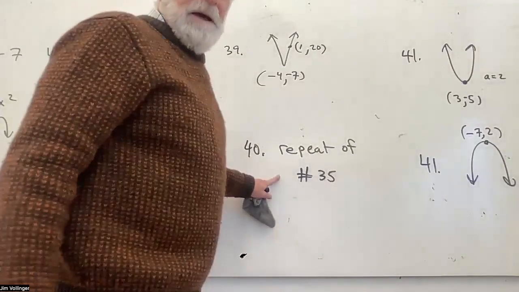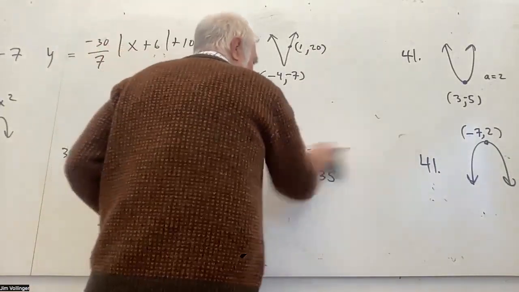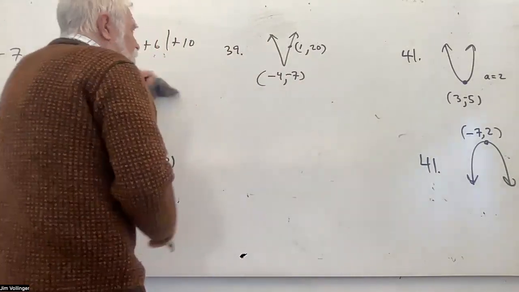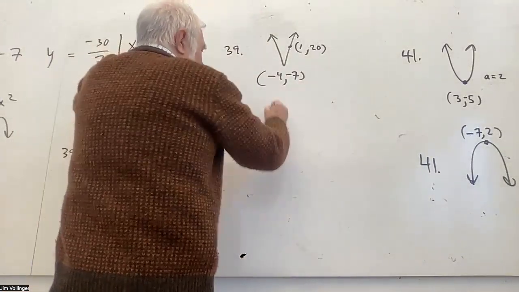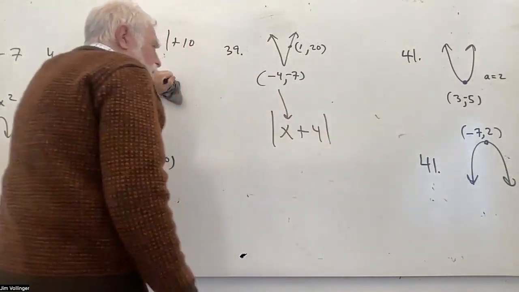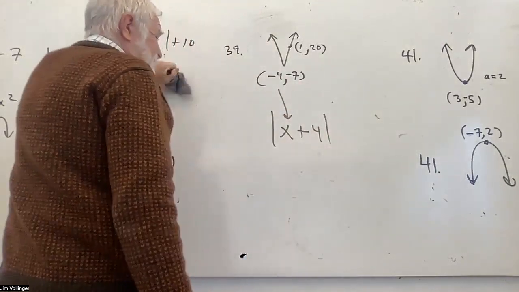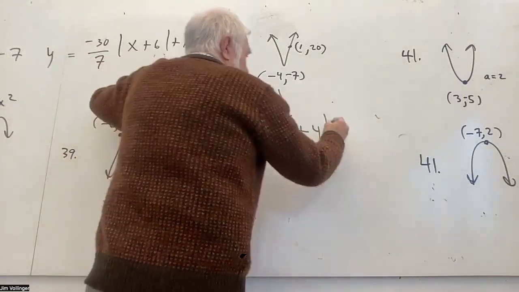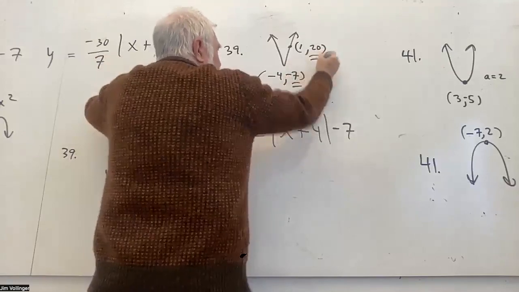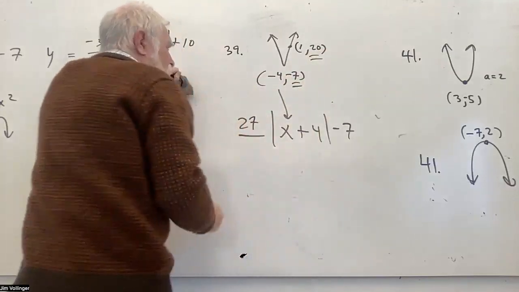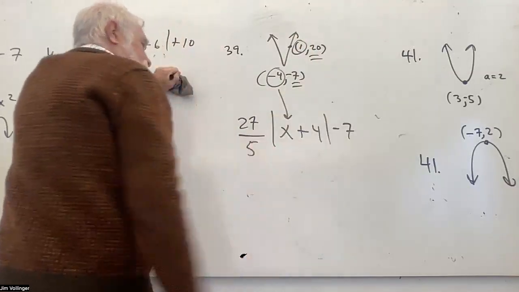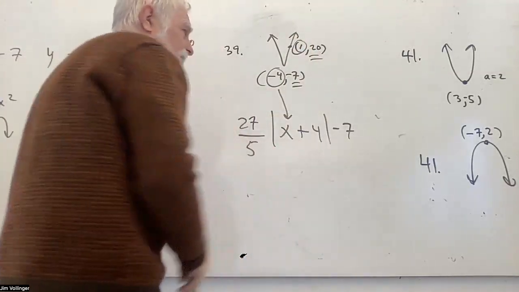And 35 is solving a log equation. We already did that in one of the other videos, so we're not going to repeat number 40. -4, -7, absolute value of x plus 4. I drop -4 in, it's 0, and that's the smallest distance you can travel is 0. I put a -7 there, then I look at how do I get from -7 to 20, going up 27 units. How do I get from -4 to 1, going up 5? Absolute value of 5 is 5.